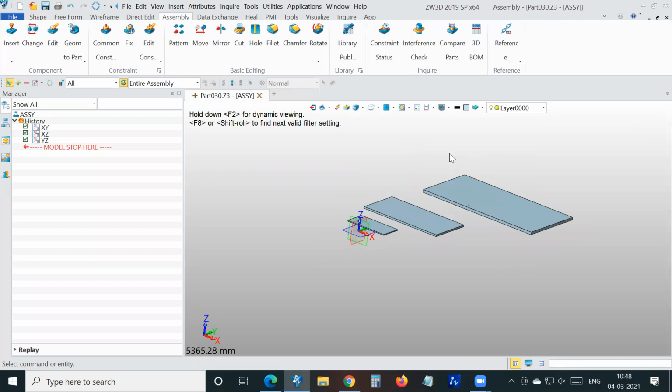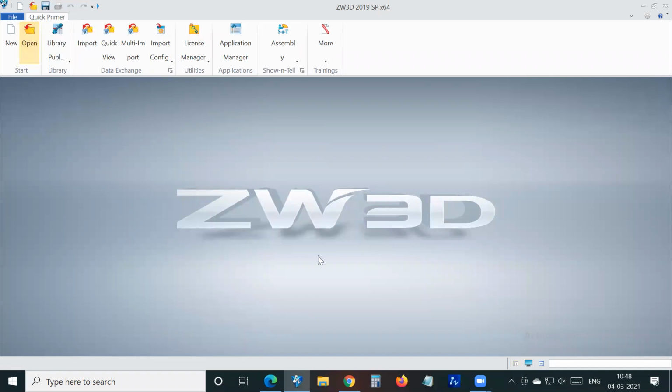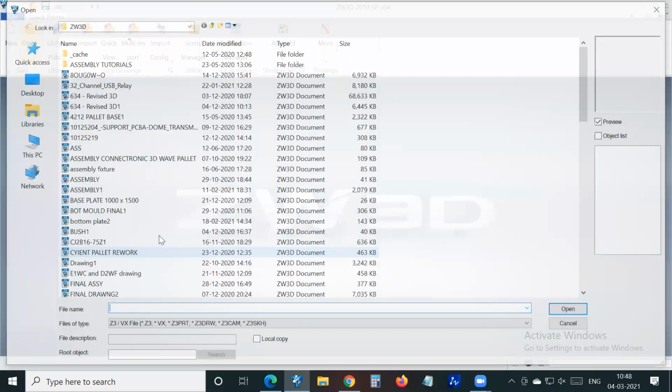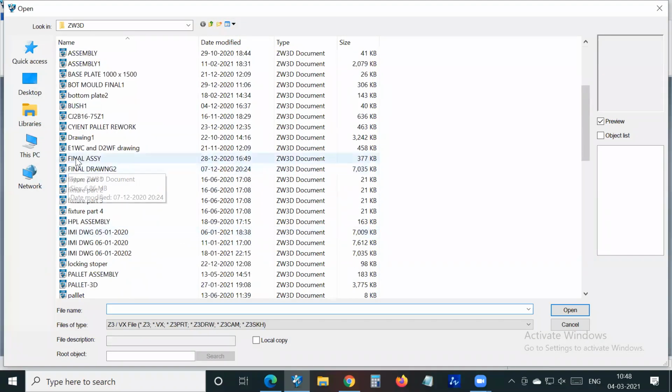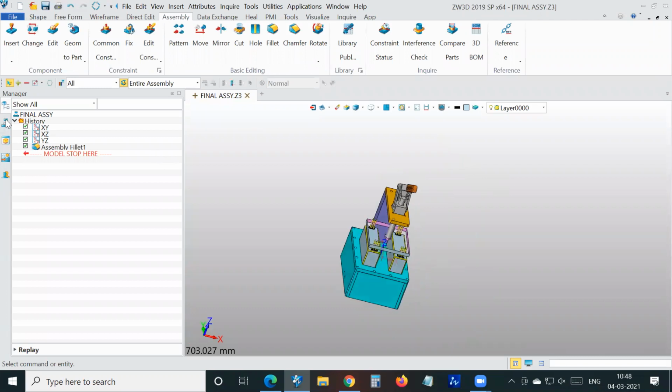This is one detail, and next one I will go into the drawing somebody made. This is your assembly.